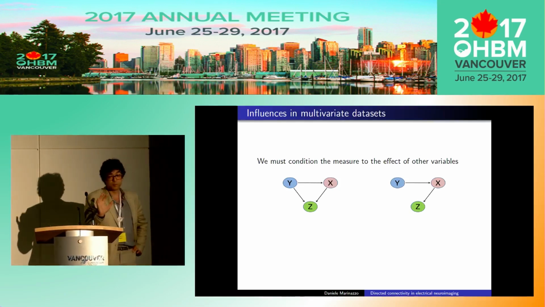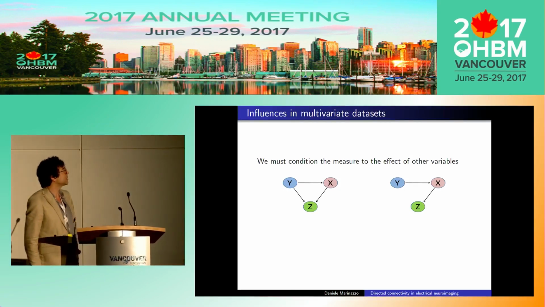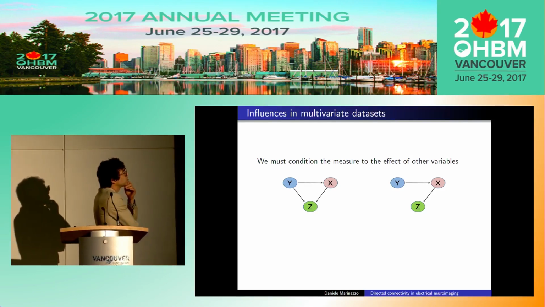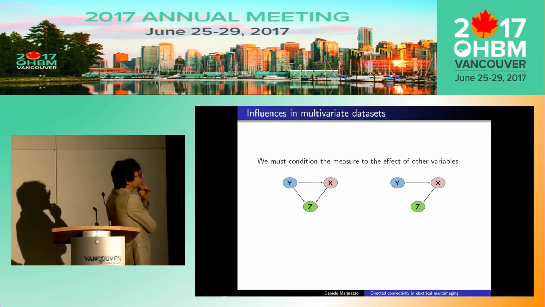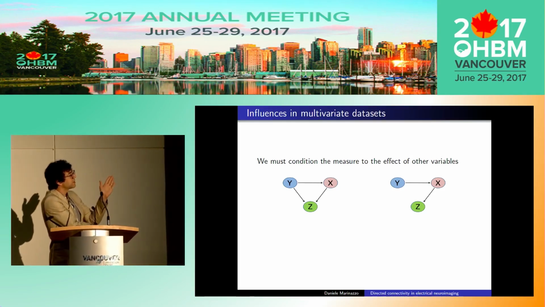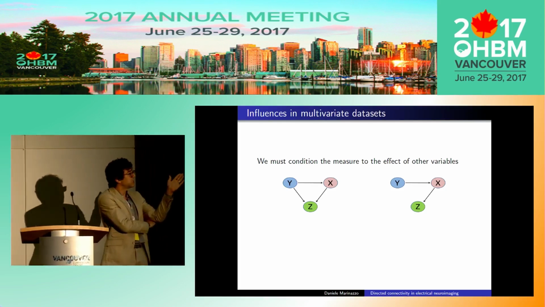Going now into the model-based part. The introduction has already been excellently done by Laura. So we arrive here: we must condition the measure on the effect of the other variables. For example, looking at the influence between y and z, we need to make sure whether it is direct and not mediated by x.